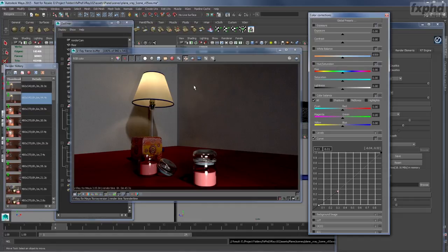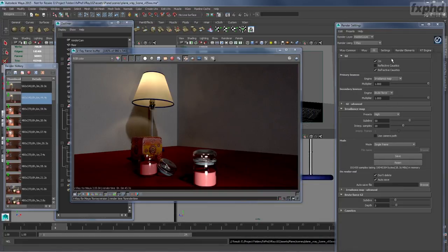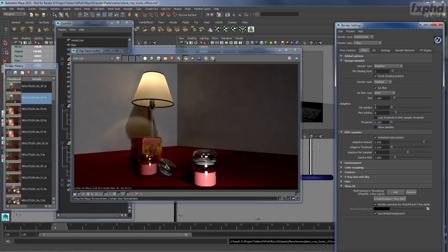There you go. So this noise, the larger blotchy noise, is almost always a result of GI noise. More so irradiance map, possibly even light cache, will cause that splotchy type of noise. The fine grain noise that you see is sampling noise, and that's mostly controlled through the min-max subdivs as well as the threshold. Of course, we've really crushed this, so a lot of that noise is coming forward a lot more.